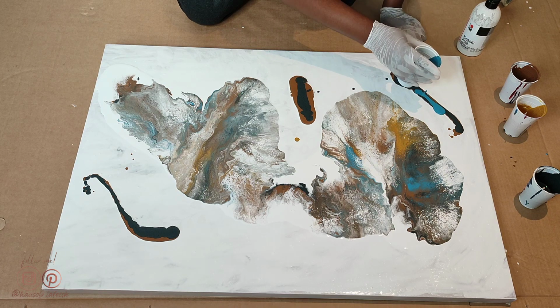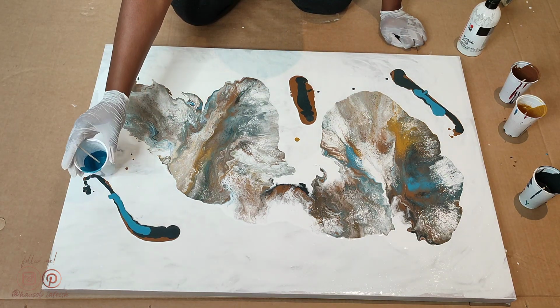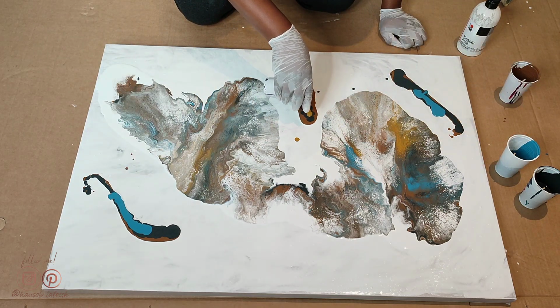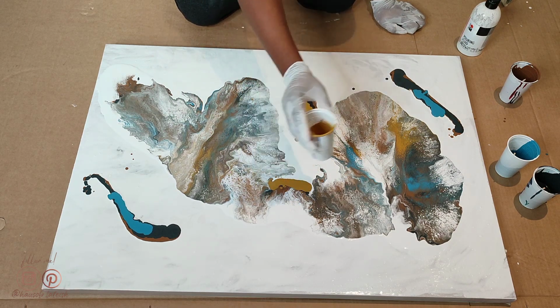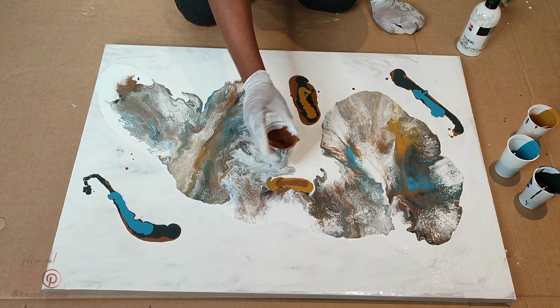So I'm just going to add a little bit more paint in different areas so that I get that design that I desire. Now, like I said before, have fun with it. It's supposed to be fun. Don't take your artwork seriously. Enjoy the process and trust the process.